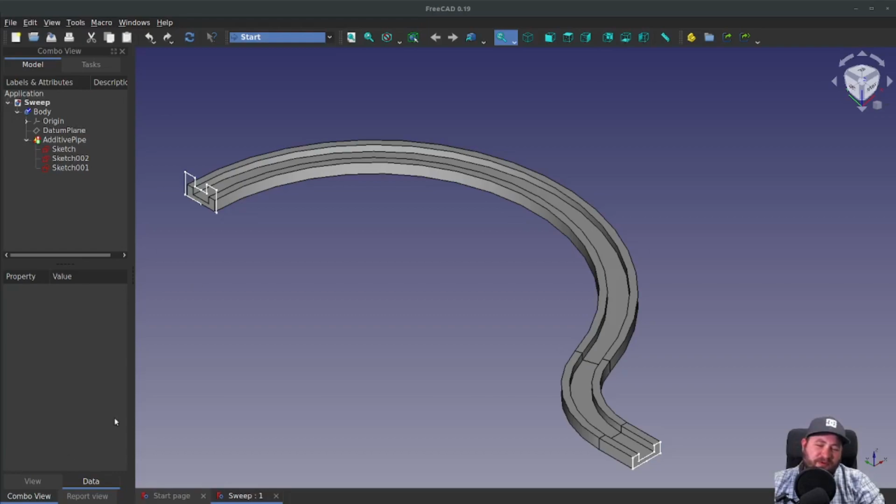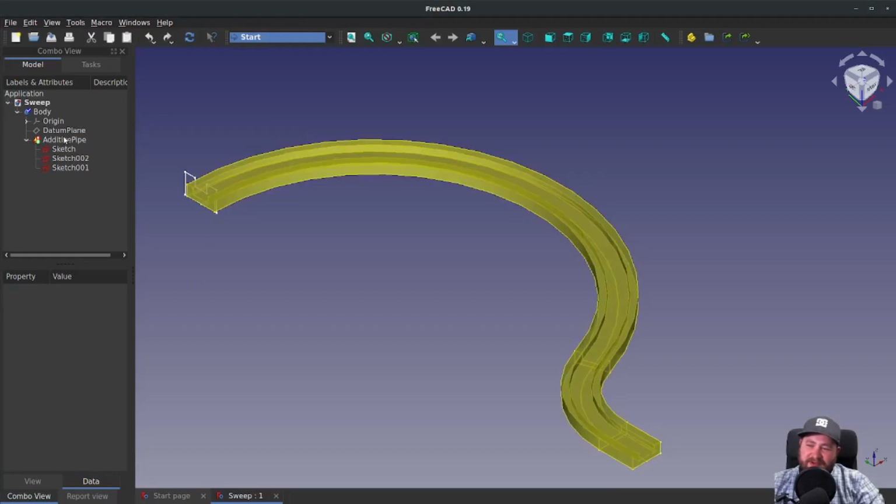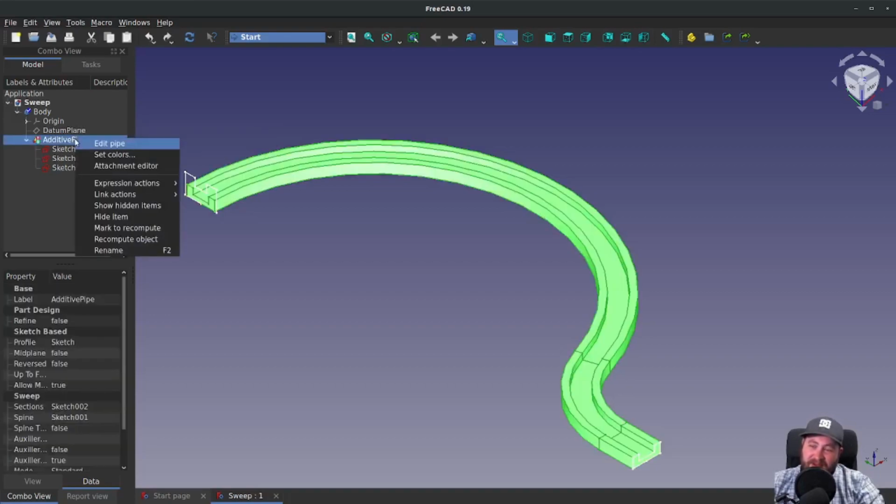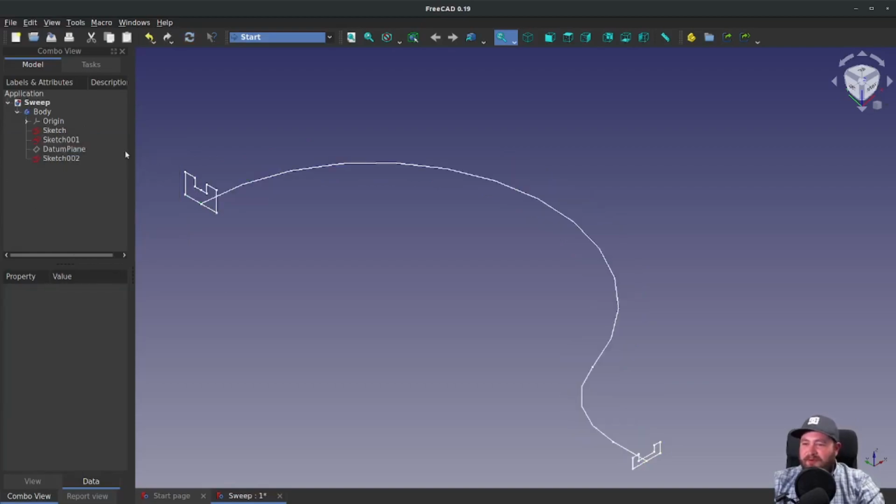I've received some correspondence from a viewer who has asked about this error. Profiles are inconsistent when trying to do a multi-transform sweep in FreeCAD. And how do we troubleshoot this? Long story short, it is consistent profiles, as the error says. A number of sketch elements is what we want to look at. But right now, let's try to diagnose this if we didn't know what was going on.